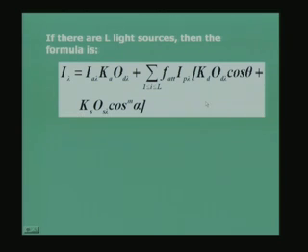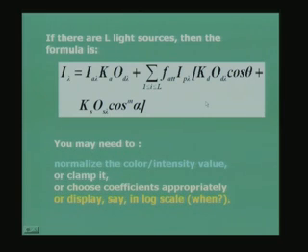But here there is a danger. If you use this equation, you may need to normalize the color intensity value or clamp it or choose coefficients appropriately or display in the log scale to ensure that the I lambda term does not cross 1. Typically, you always normalize intensity values between 0 and 1. So, you must choose these coefficients. What are the coefficients? k a, k s, k d, which also could lie between 0 to 1. Remember, the intensity values also lie between 0 to 1. The cosine of theta, which is the dot product between these two vectors, N dot H or N dot S, also will lie between 0 to 1. So, these are all fractional numbers, but the sum of all these fractional numbers, if there are L light sources plus the ambient term, may actually give you a value which is more than 1.